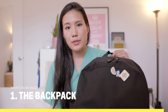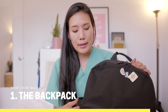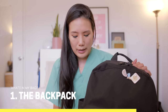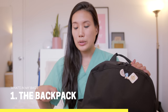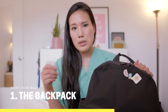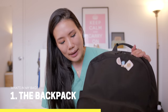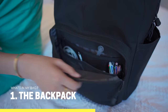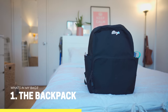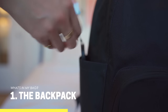My bag is from Lowen Sons — it's their Hanover Deluxe Backpack. I like it because it has nice big compartments and really fits everything I needed. I'm always switching between a backpack and a shoulder bag, but during the pandemic I wanted everything closed and zipped up. The main feature is a nice big front pocket that zips up, and side pockets where I keep a water bottle or my name badge clipped on for easy access at work.